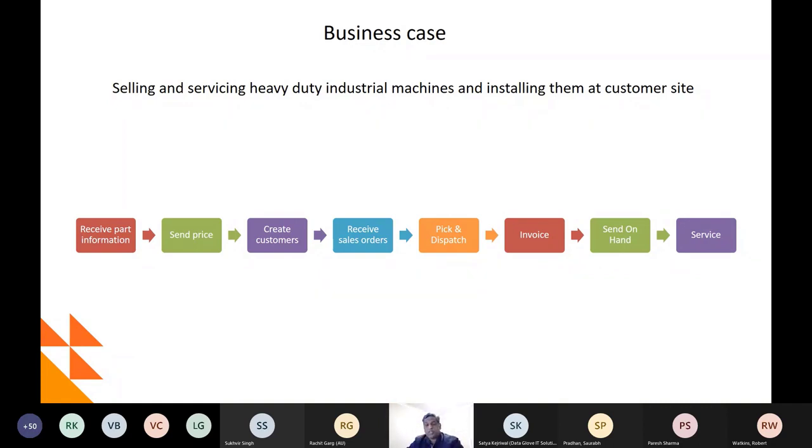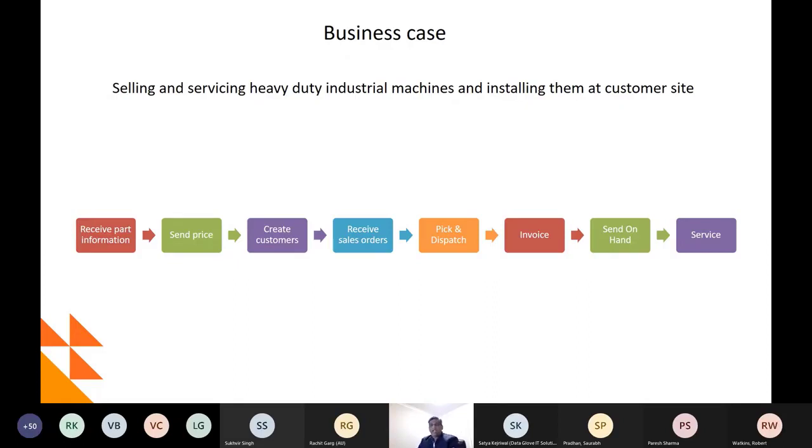We make big, very expensive machines. We sell those machines, and once a machine is sold, we give the warranty. The first one year of warranty is free, and after that we sell the warranty to the customer, where we go and do the service.